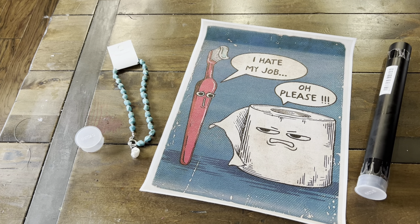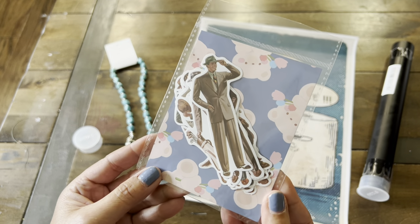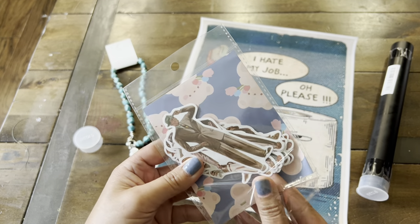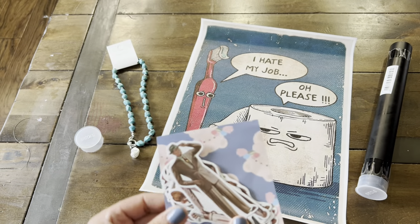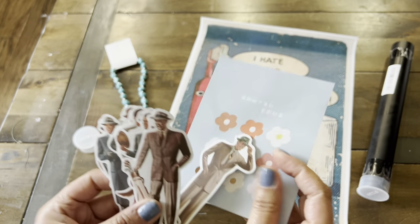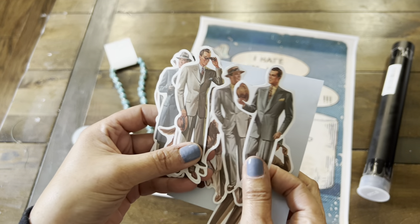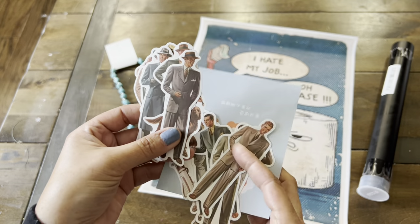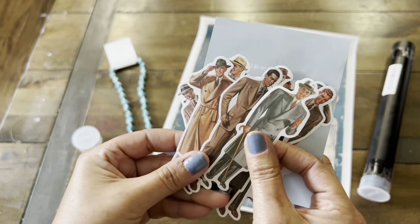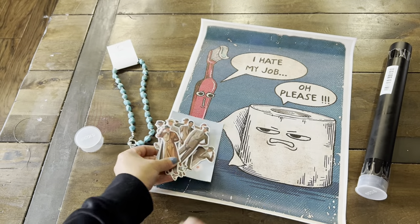Let's see what else we got here. The next one are these stickers. I've always noticed that we have our girl stickers, and this is a themed sticker set. I've had some for the 1950s and different eras. When I spotted this, I really like the fact that they had a variety of the 1940s and 50s look with the fedora hat here and the suits. So I think these will be fun to use in the journal. And I love the size — you see how nice that is. Super cool. Love it. So that is that sticker set.